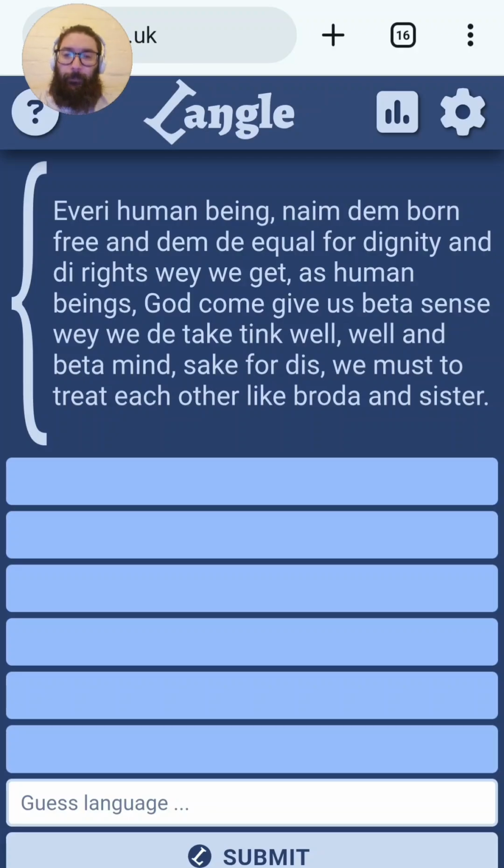Interesting. Okay. So here we can really see, you can't get it to read out some of them. Interesting. So this one you can't get it to read out. But it makes it much clearer if you're a native English speaker what the source text is here, the United Nations Declaration of Human Rights, the Universal Declaration of Human Rights, I'm sorry. It took me a second to get there.